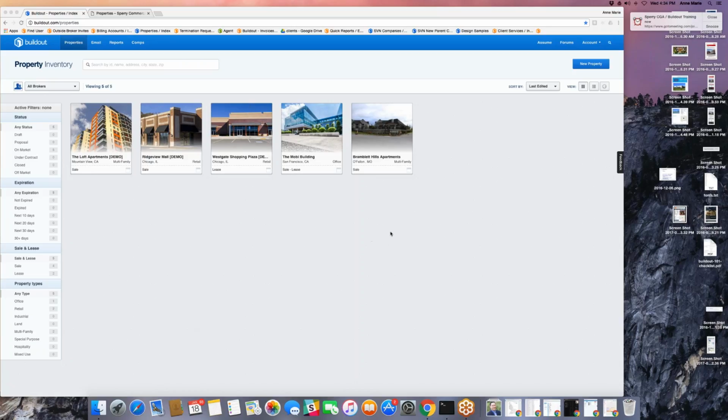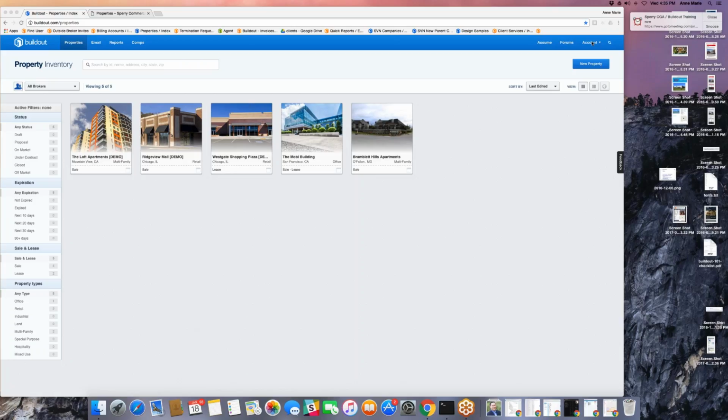All right. So what everyone is looking at here is the property inventory page. I'm starting in one of the newer companies. I believe it's SJ Financial. And I'd just like to point out that what we're going to be working in today are these demo properties. It looks like there's a property already existing in this company, which is great, but we won't interfere with someone's actual listing. So we're going to start by just looking at Buildout and seeing what's available for you as a user.